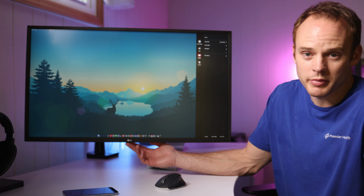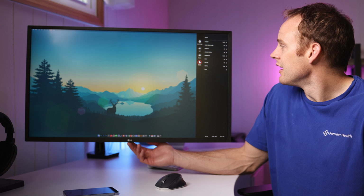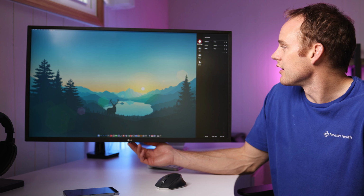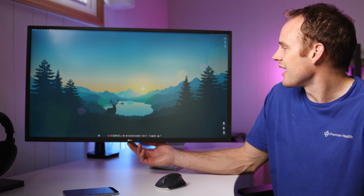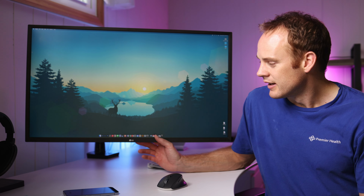You do have picture-in-picture. I've never used it, don't really know how, but you do have that. And there's just some general things you can change and adjust through here. Once I got most things set, I didn't play around with it. It doesn't have different modes, so it doesn't have like Adobe RGB, sRGB, how a lot of the new monitors out have.